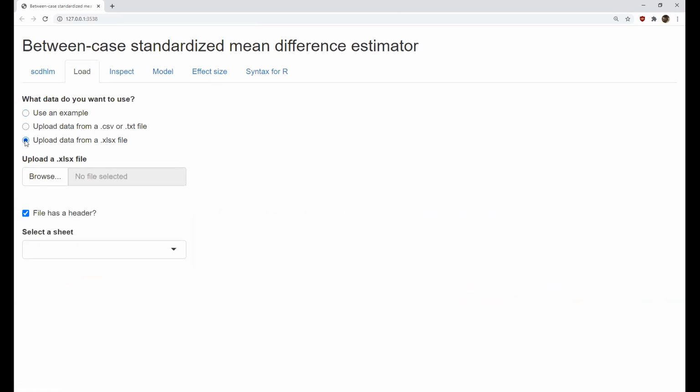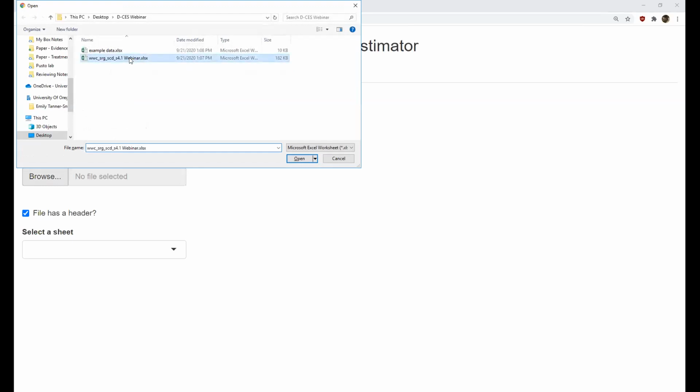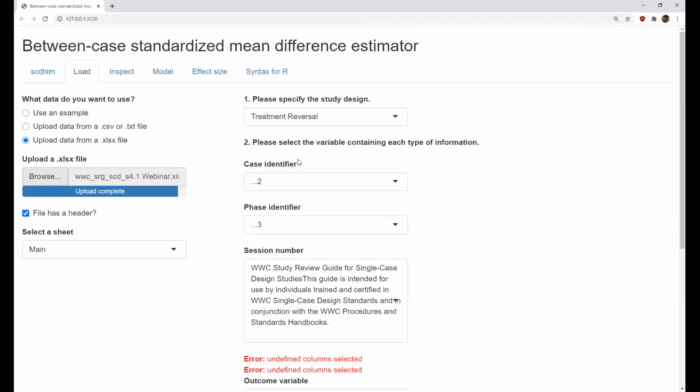I'm going to upload an XLSX in the form of the WWC Study Review Guide for SCDs with just the data tab filled in. This is the document that reviewers use to review single case design studies. I'm going to click on the Browse button and then browse to the file that has the data that I'm going to estimate the effect size for. I click Open. I'm going to leave the file as header box checked.